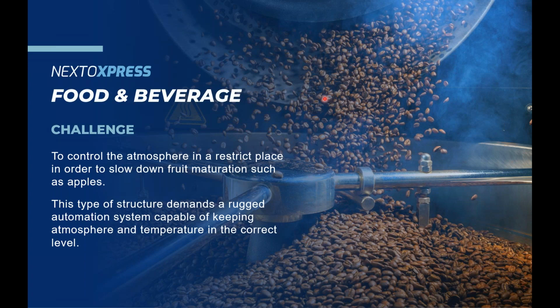So let's say that you have an apple, and in Brazil we have some places that produce more apples than others. If you want to drive 2 or 3 days in a truck to bring the apple to the north of the country, you cannot bring already ripened apples there. So this was the requirement. They want to control it to get a better price, and to avoid losing the fruit when shipping it to other states.